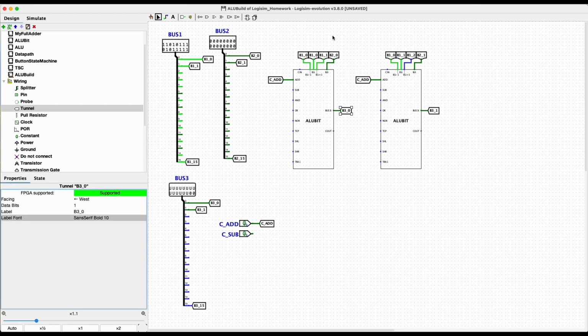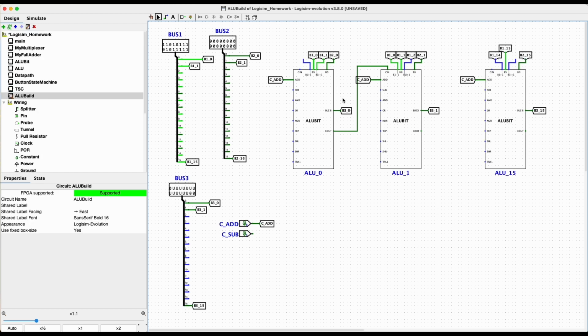And hopefully you have all the adds, all your operations hooked up to your input switches. And you can grab your C out if you want and drag it over to the C in of the next one. Or you can use a tunnel to connect those, whatever you want. And now we have 2 of them done. So now copy and paste and do it for bit 2 as well. All right, so after you've copied and pasted for bit 2, 3, 4, 5, 6, all the way to bit 15. So you're missing bits 3 through 14 here, and now pretend this is bit 15.